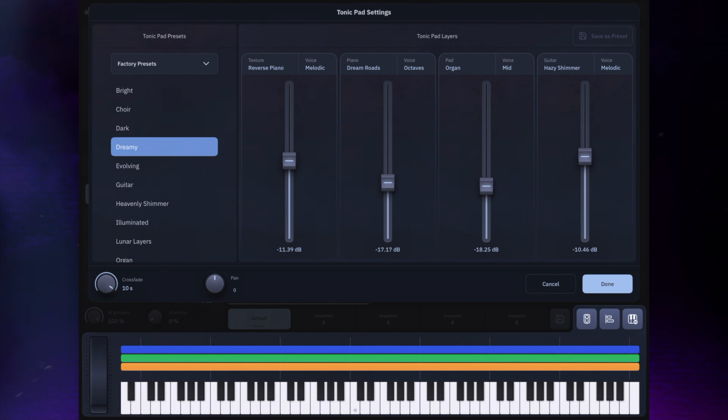Right out of the box, factory presets range from simple, static, warm, just gluing together the sound of your band, to more noticeable and melodic pad presets that fill more space and add some motion. But they're always designed to sit underneath whatever you're playing, so even though this dreamy preset has more going on, I can still play right over the top of it with a piano.